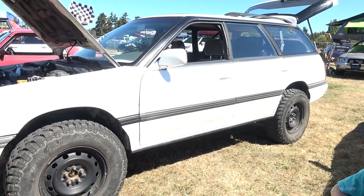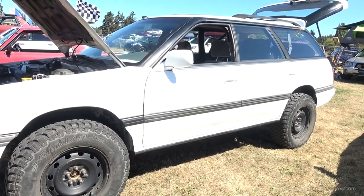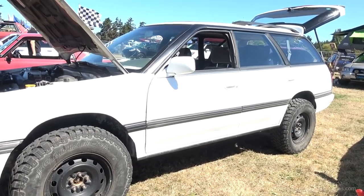They're just stock, but they're 235/75/15, so they're just shy of 31-inch tires on it. They're just stock steelies. And what lift kit? Did you use just custom? SJR. SJR did it. Yep.